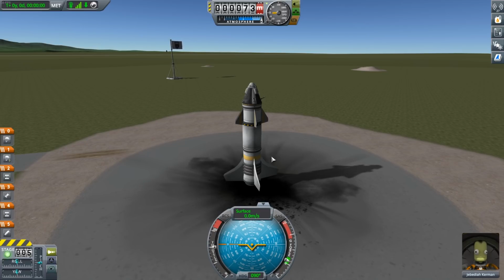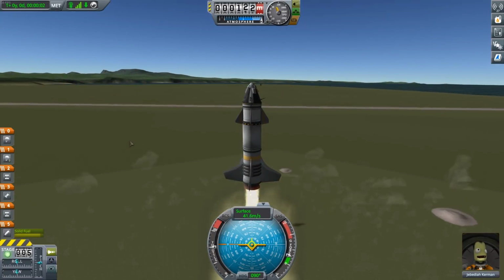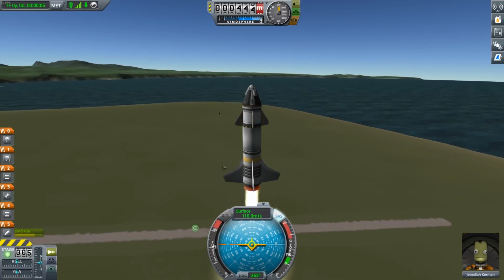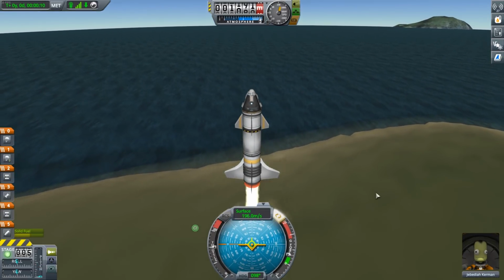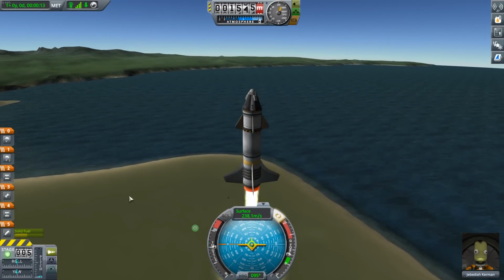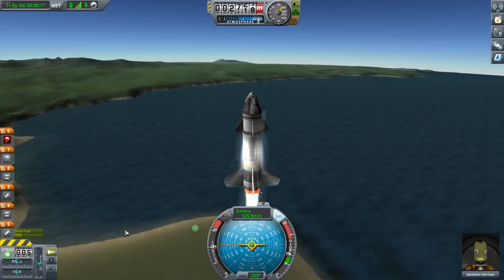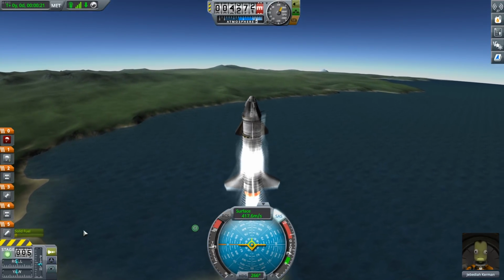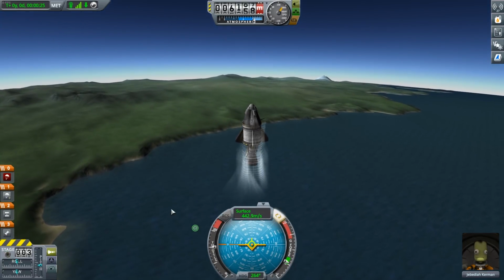3, 2, I don't know why I'm counting down. So as far as I'm aware, you can't really... Oh, SAS isn't on. You can't really steer much when this solid fuel's burning up. It looks like it's pretty much a just go for it type thing. So as soon as that's run out of fuel, we press this again. There we go.